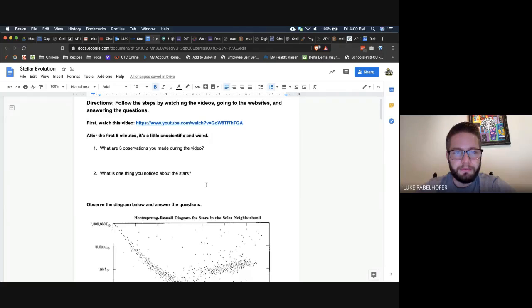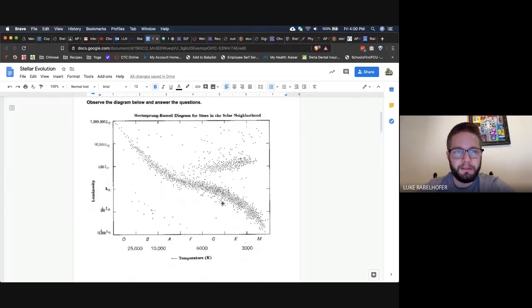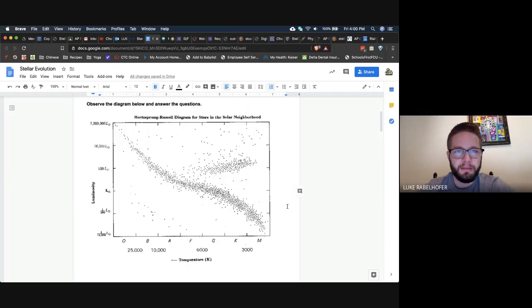So after you watch that video talking about the different sizes of stars, it wants you to look at this HR diagram. It's called Hertzsprung-Russell. Those are the people who invented it. Basically, all these little dots are different stars near the sun. Okay. Now on the left side, this thing called luminosity. Luminosity is how bright stars are, compared to L dot, which is the sun's brightness. So the sun's brightness is right here. All these stars along this line are exactly the same brightness as the sun. And as you go up, you get much, much brighter. As you go down, you get much, much dimmer.